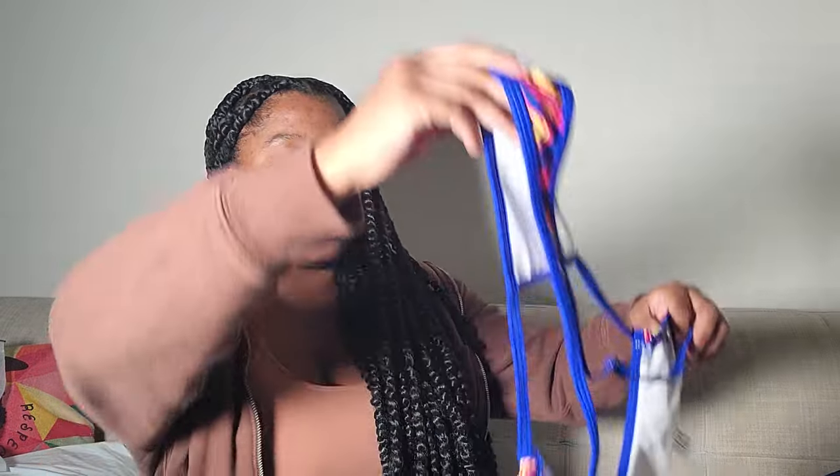So next, what else do I got? Okay, so this one I'm mad about because I really liked it. I've gotta lie, it's another bikini. I caught myself thinking, oh, this will be cute. Like, let me try it. It's a little halter top, and it has a little thong in the back. Oh, let me try it.